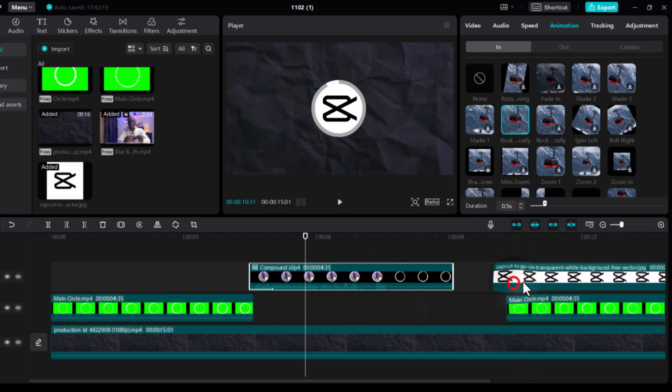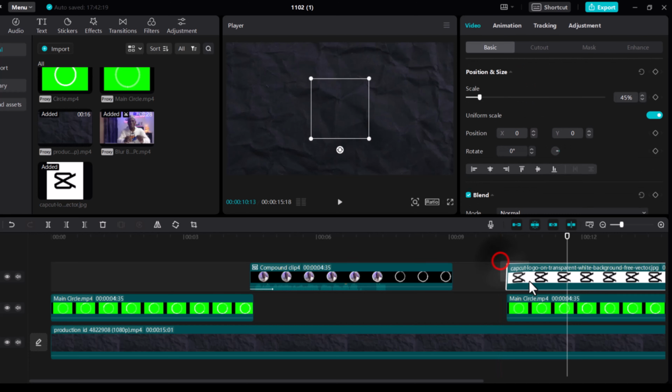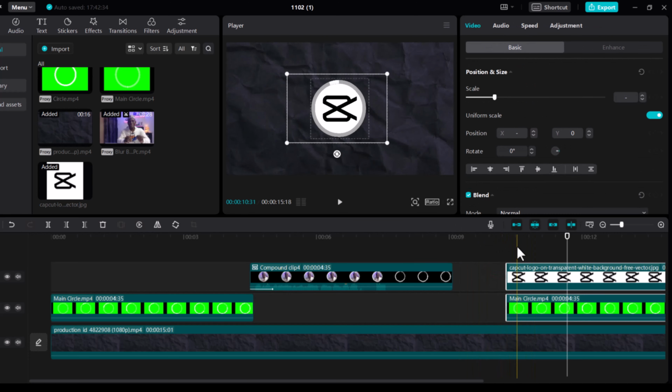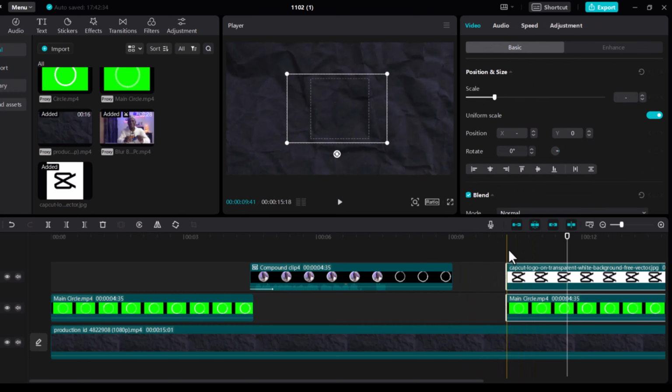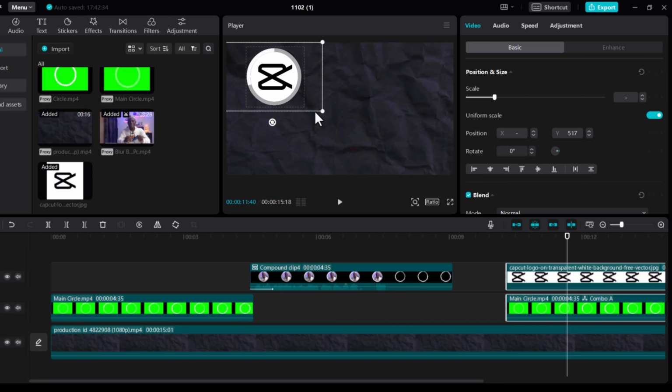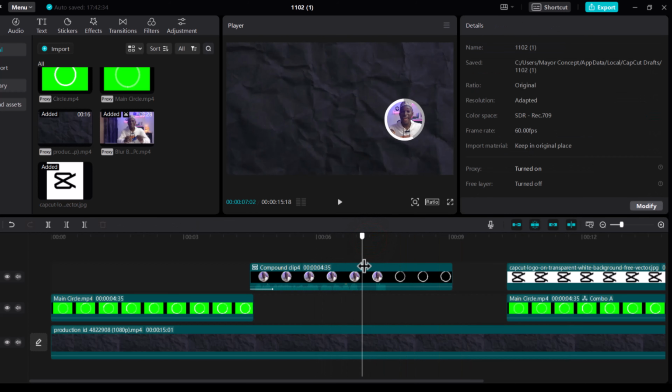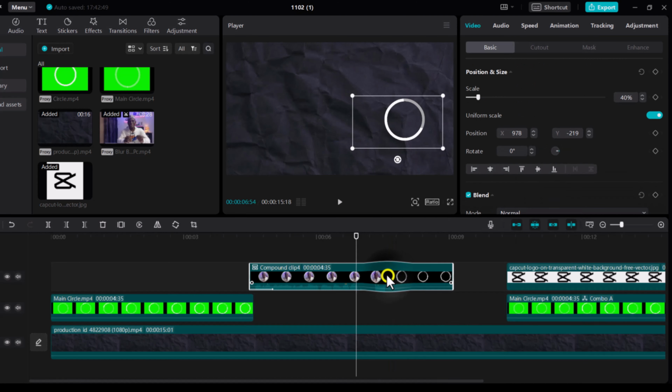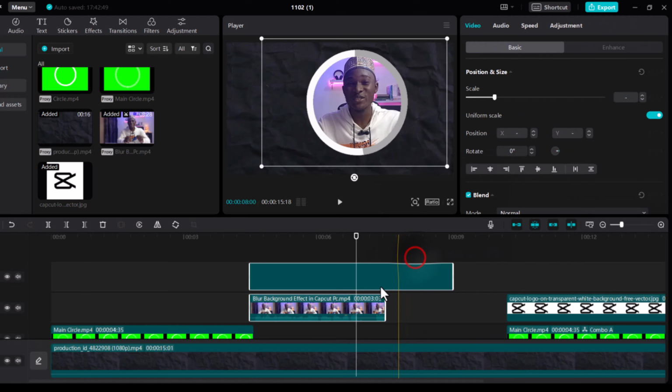Now for this one also, any images or any stickers or any logos that you want to be talking about, and you can place it anywhere on the screen. You are going to just click Ctrl G to group it together. Then you can drag it to any part of the screen that you want. Now the last part is for us to adjust the color. If you want to be changing the color of this, then you want to come back again, right click on it and click on undo compound clip.